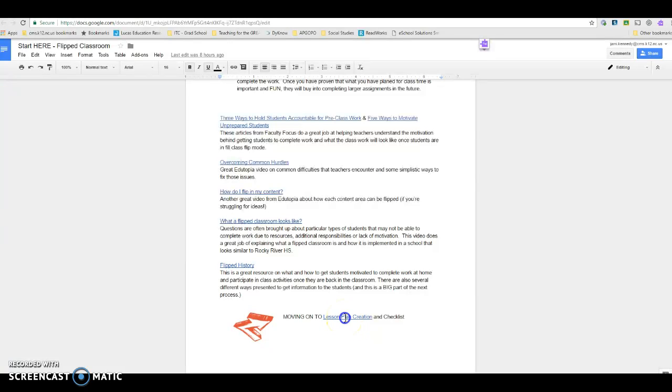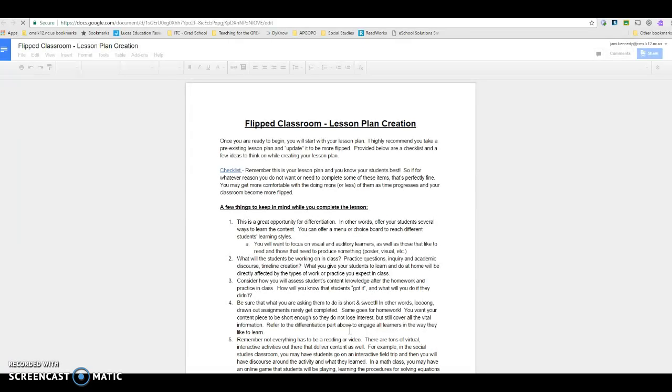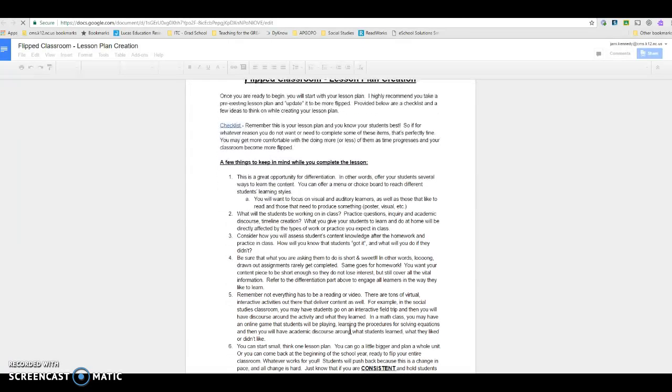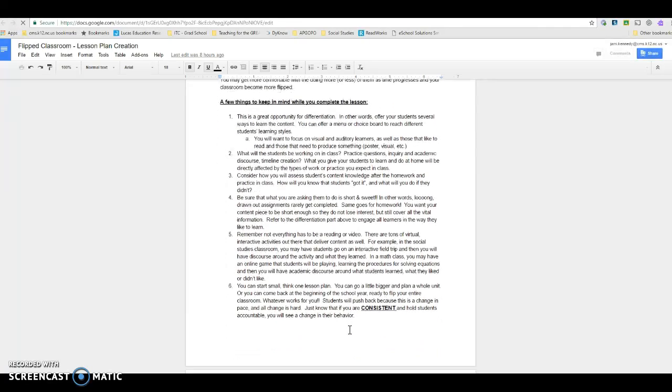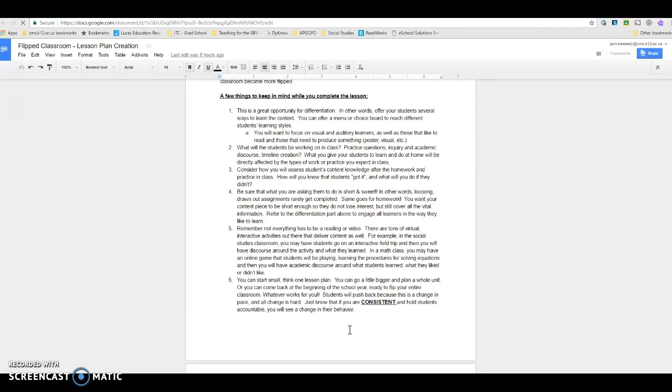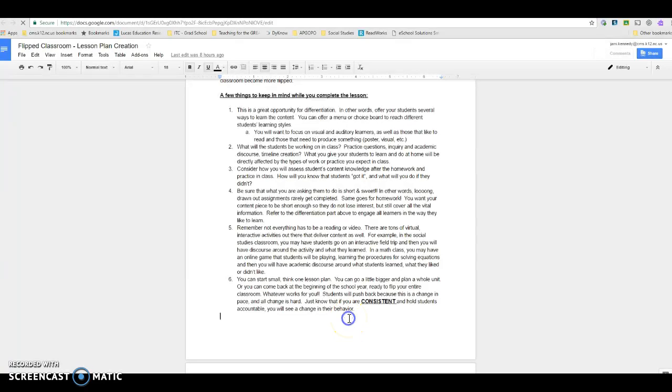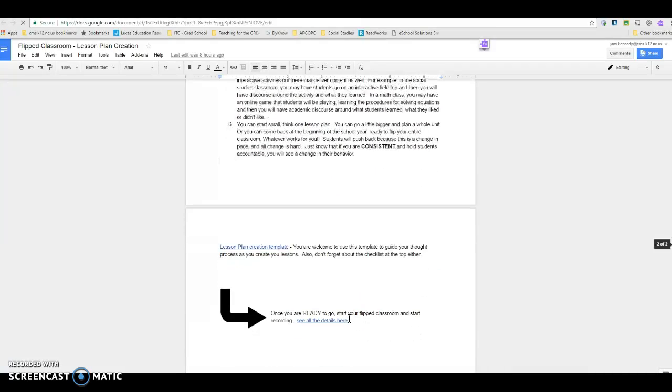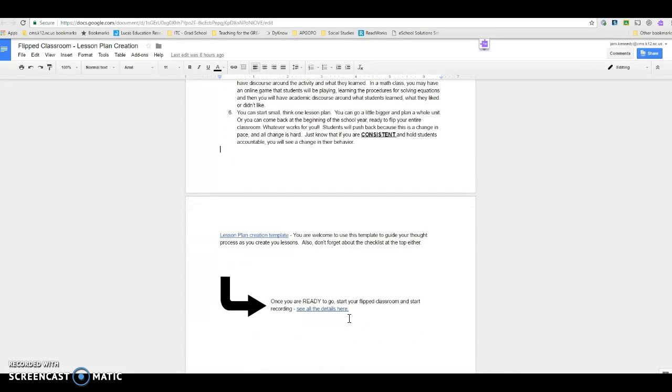The next piece would be lesson plan creation, and everything is linked so that teachers can just move from one piece to another. With lesson plan creation, there is a checklist, a list of things to keep in mind from what I've experienced in my classroom, and a lesson plan template for them to use.